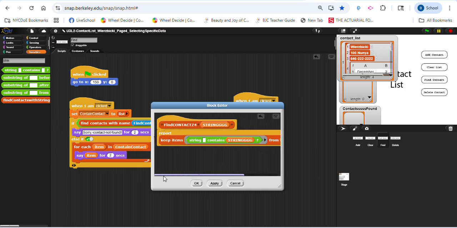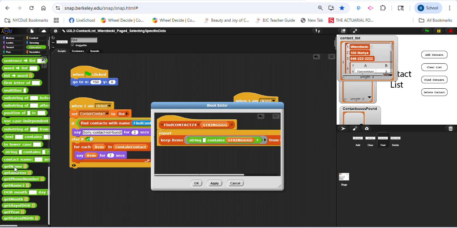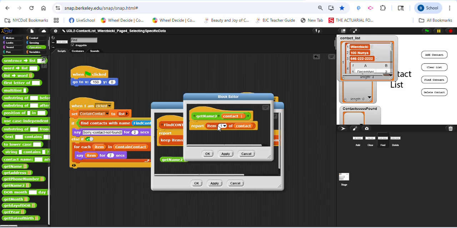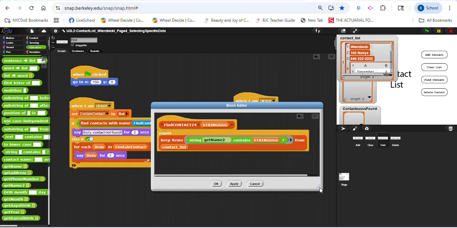So I want to say, does this first item, so I built this custom block, get name, report item 1 from this contact from the contact list. So it will check each of these items from the contact list. That's what keep does. It goes through each of them.